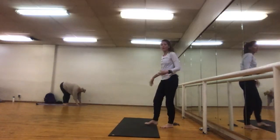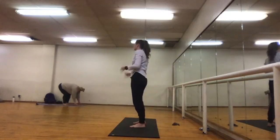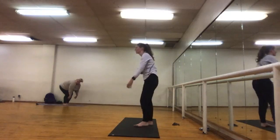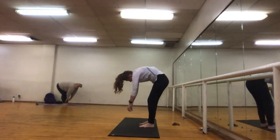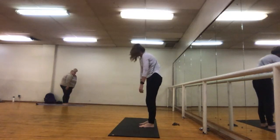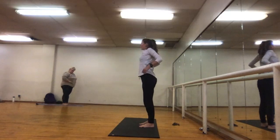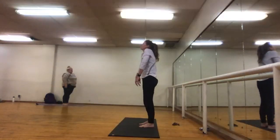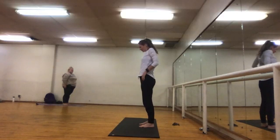Good, you can sway your arms, sway your hands. Good, and then shake out your hands, shake out your arms, your head. Good, now bend your knees and slowly roll your spine up to stand. Nice and slow, taking your time. Once you come up, squeeze your shoulders up, back, and around. Good, up, back, and around. And then one more time, up, back, and around.